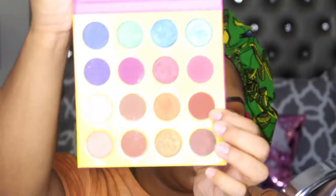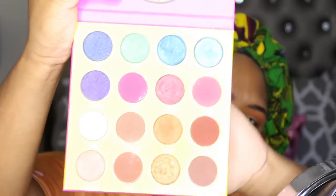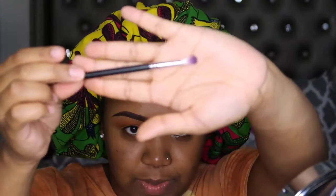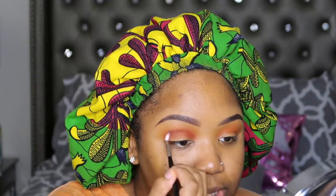Now I'm going into the Masquerade palette with Ada — it's a deep burnt reddish shade. I'm grabbing the Morphe 562 brush; it's a really small crease brush so it gets right in there. Then I'm taking the Morphe M514 to blow it out a little toward the top. Crease brushes are nice because they get right in there for you, but everything's got to blend.